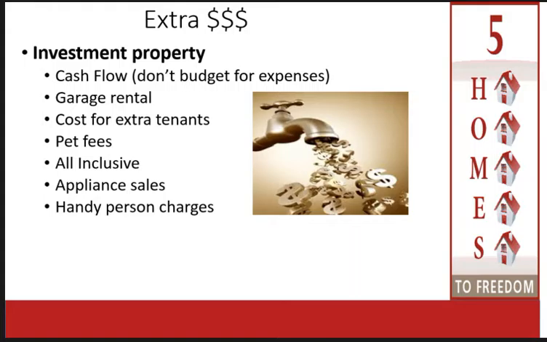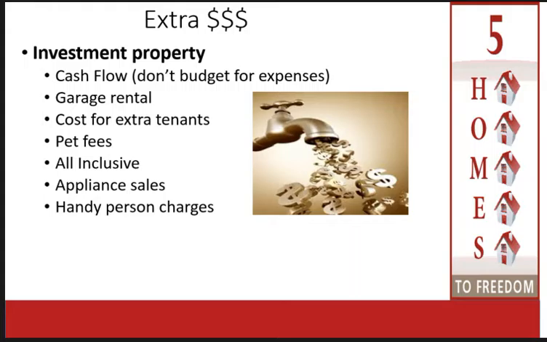Now, in order to maximize the cash flow, we're going to minimize our expenses. We're not going to budget for maintenance and repairs. It's not to say that we won't take care of those items if and when they appear, but we're not going to budget for them so that we can create more positive cash flow from the very beginning. We still have to pay for our debt service, which is our principal and interest. We still have to pay for our property taxes and insurance, but everything else can be downloaded to the tenant or tenants.